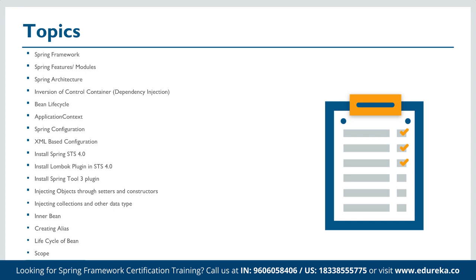Application context is primarily the global name using which you can communicate with the Spring container. You can query beans, you can look at the life cycle, you can destroy, you can initialize, you can define aspects. A lot of things can be done using application context. So we'll learn about that.